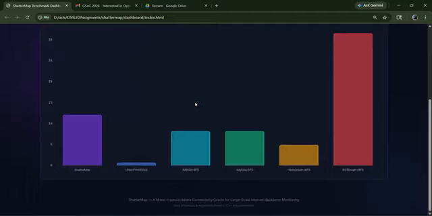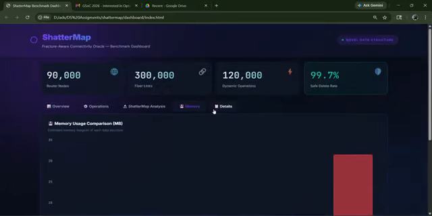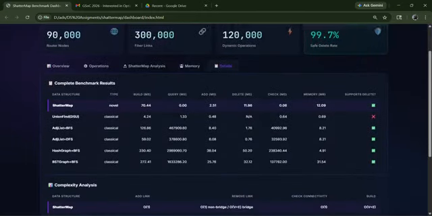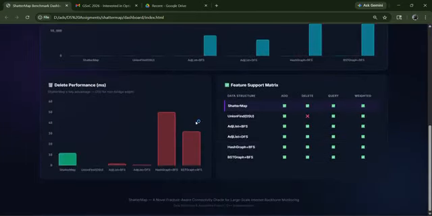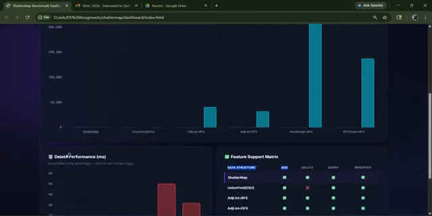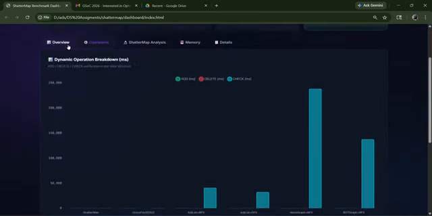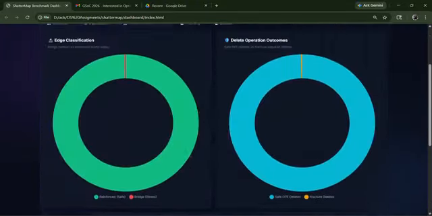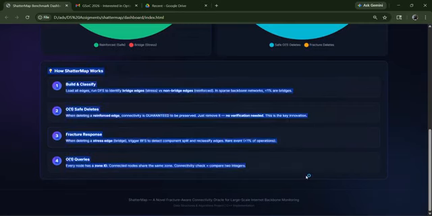Shattermap proves that sometimes the best innovations come from understanding your specific problem. By recognizing that backbone networks are sparse and mostly redundant, researchers built a structure optimized for reality, not theory. The result is a data structure that's as simple and fast as union find, but with the power to handle the dynamic, real-time demands of 21st century internet infrastructure. Shattermap delivers better efficiency than data search algorithms like union find and others.